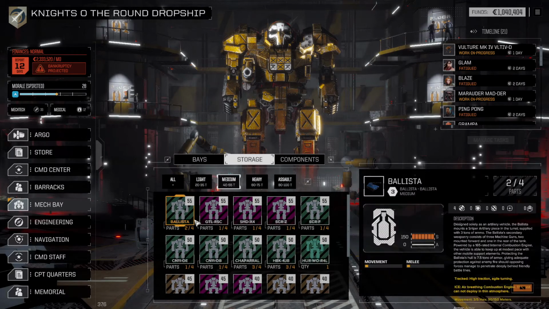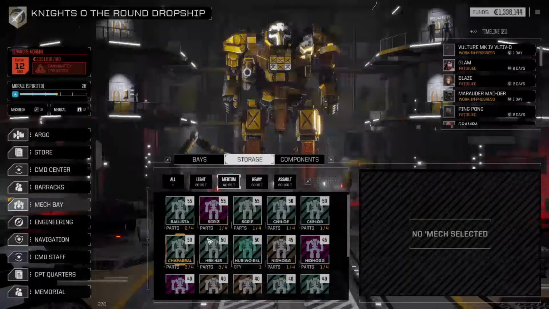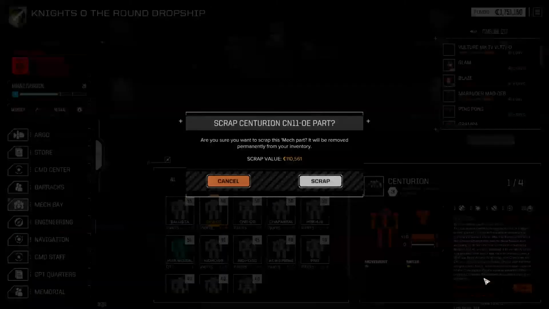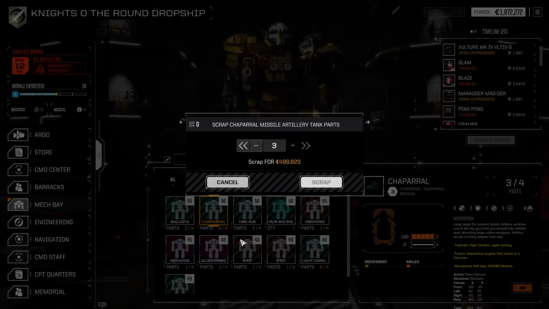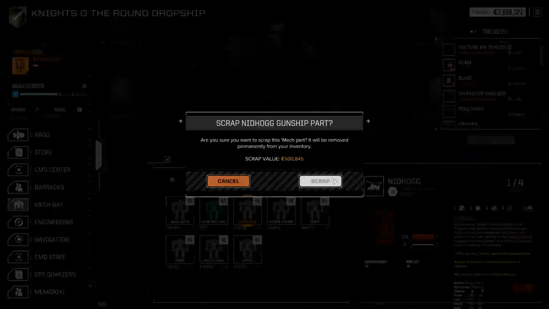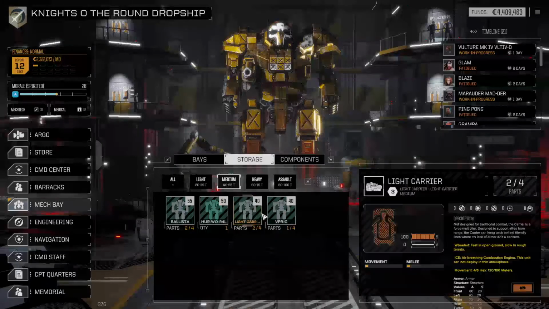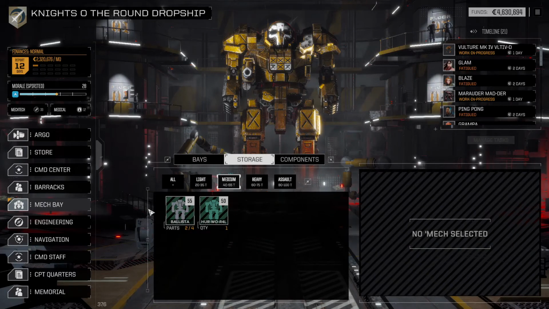And ballista in case ours gets broken. I think I'm just gonna scrap. We're not going to see medium mechs very often. So, might as well throw them in the blender. Nidhogs. We're past Nidhogs. 500,000 for that one. We're past Ifrits. Like, unless we're dropping assault tanks, they're just gonna go down in one hit. And boom, just like that, we're back to almost 5 million.